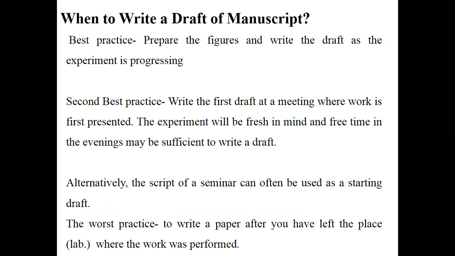When to write a draft of a manuscript: when you think you have all the results, you prepare all the figures and tables, and then you summarize all the experiments. The second best practice is to write the first draft at a meeting where work is first presented. The experiment will be fresh in mind, and free time in the evening may be sufficient to write a draft. Alternatively, the script of the seminar can often be used as a starting draft. The worst practice is to complete everything and only then start writing, because sometimes you forget many points.